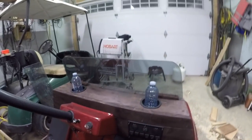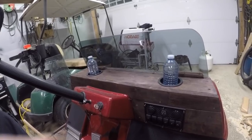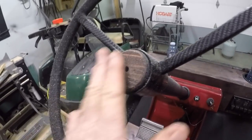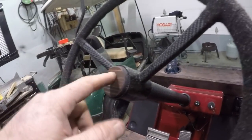The speaker box wouldn't look too bad there if it wasn't for this being off-center. Because with it off-center and you put a box here and then it's off-center, it just looks dicked over, it does. Got my little knob, boys. Look at my knob, eh? She's a little dirty right now, but still waiting for the rope, boys. But that looks pretty decent, eh?